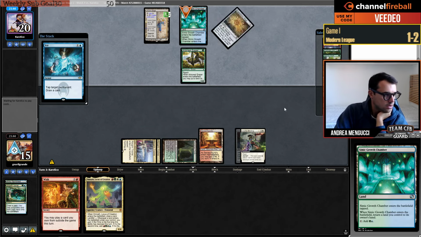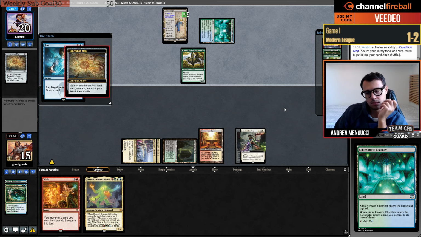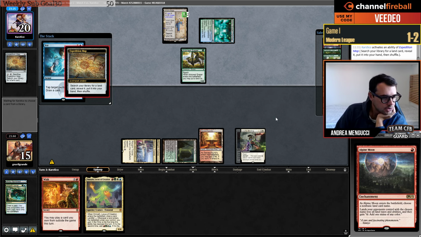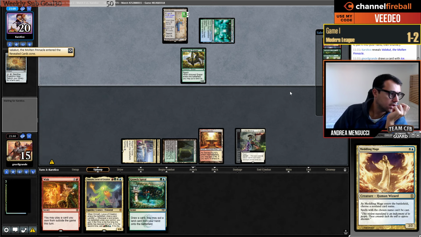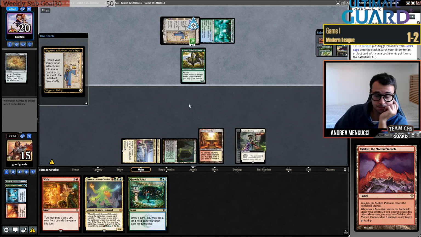Nice. Yep. Alpine Moon. Unfortunately, we could name Growth Chamber, but hopefully I can also go Wish for Meddling Mage next turn if I draw a fetch land, because I get 5 mana after Omnath. Or I can, okay, they've gotten a Valakut. Wow. You tutored a Valakut, that's weird.